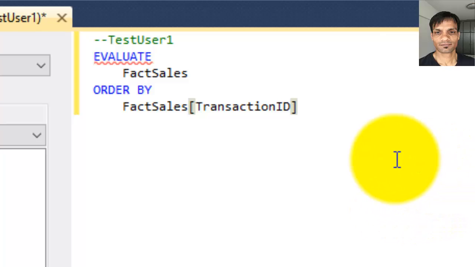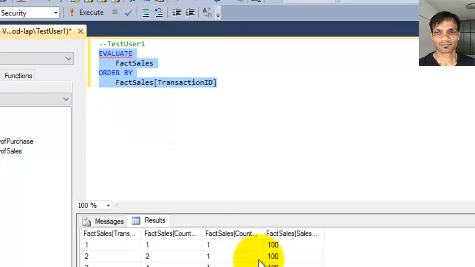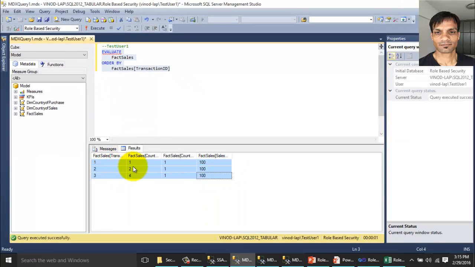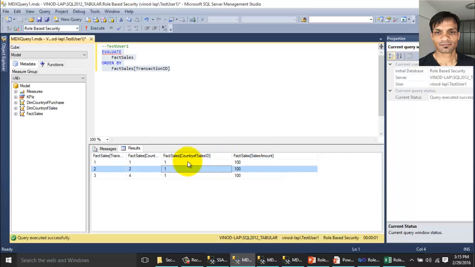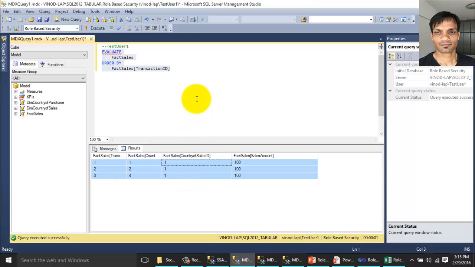So here you can see test user 1 can access only 3 records from the fact table, and these 3 records are for Canada, as you can see from the amount and country of sales ID.